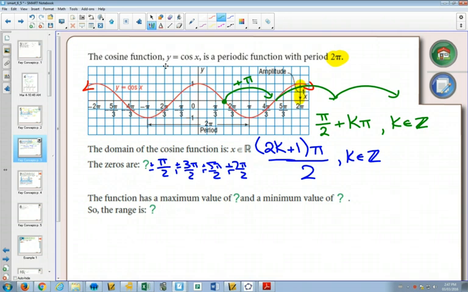So there's two different ways you can state all the zeros for cos. Whichever one you feel makes the most sense for you is going to help you the most. So one of them is odd numbers of pi over 2. The other one is starting with pi over 2 and adding pi or subtracting pi as many times as you want. Again, we have a maximum of 1 and minimum of -1, and the range, the same, goes from -1 to 1.